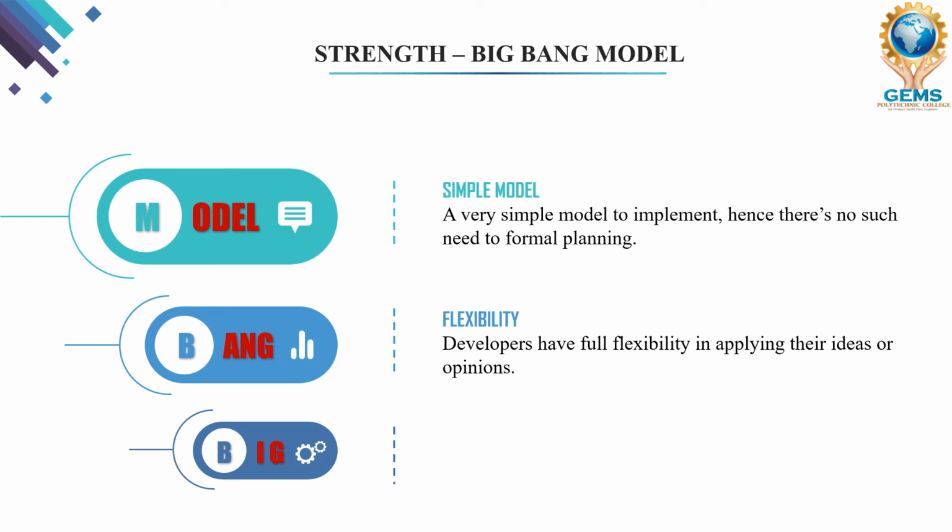That means in the Big Bang model, developers are always ready to accept ideas and opinions from the customer. And at last, planning. So here there is no planning, no formal documentation. Directly they are working and giving more emphasis on the development of the project. So these are the three strengths of the Big Bang model.